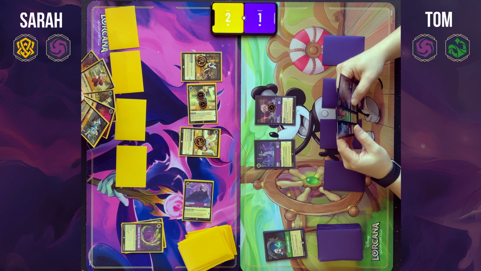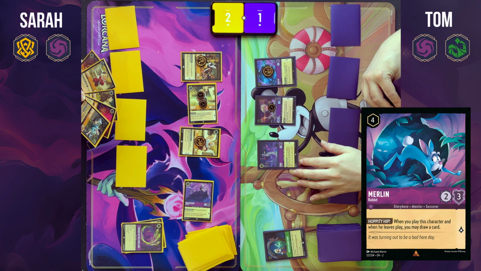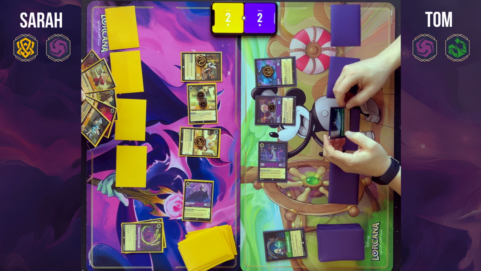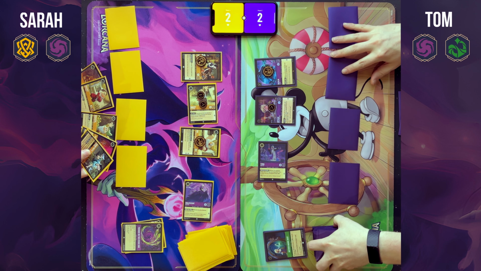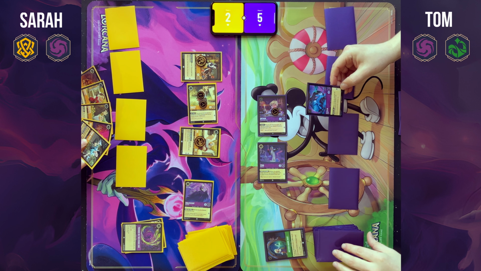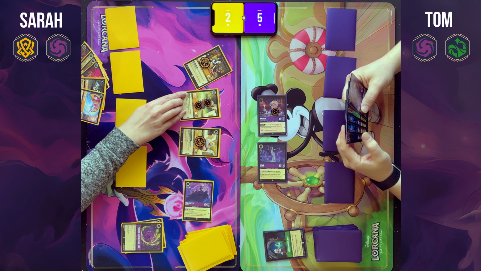Okay, one, two, three, four. Merlin the Rabbit. I get to draw a card. Quest for one. Look at the top card of my deck. I should put that on the bottom. And then I'll do this. So I'll quest for one. Return that to my hand. So you gain two lore. And then because he's left play, you get to draw a card. And I think that is it. Draw. Set.